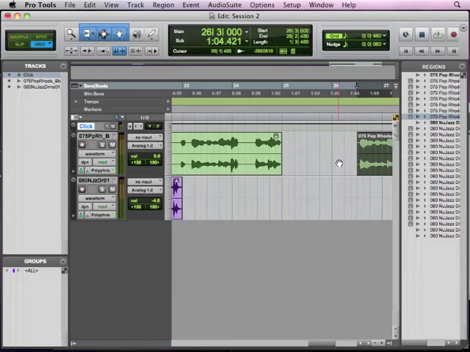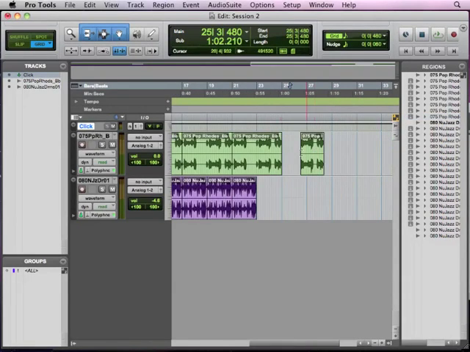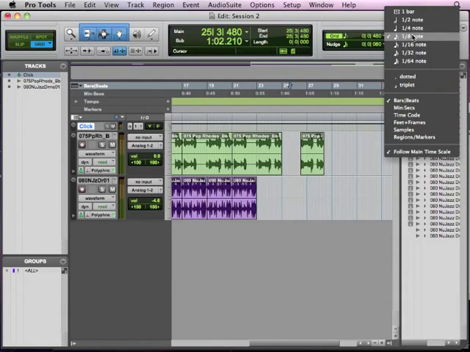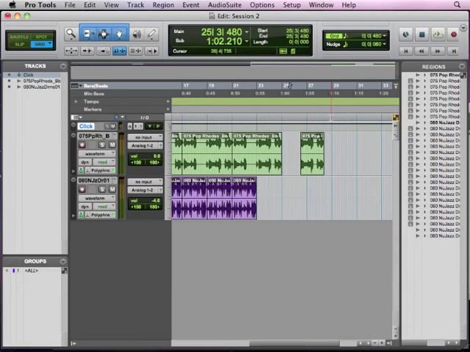So start playing with these loops and messing around with all the audio editing you can do, and you can see there's amazing power with how you can change these around and the cool little things you can do. And of course, if you feel limited by the grid, you can change the grid. Right now I've been working on 1/8 notes, but if you want higher resolution, you can go to 16th notes, 32nd notes, or you can have less resolution to move things around in bigger chunks, quarter notes, half notes, etc. So go ahead and play around with that and feel the power of it. So that's some audio editing with loops.